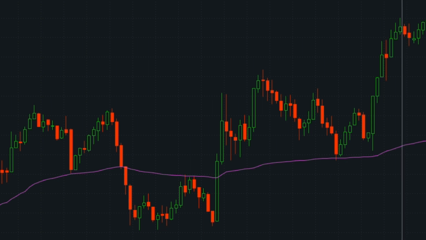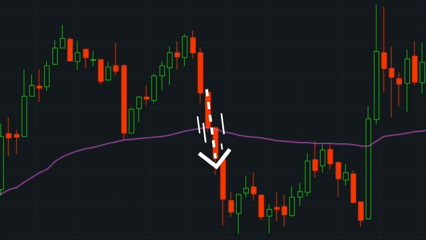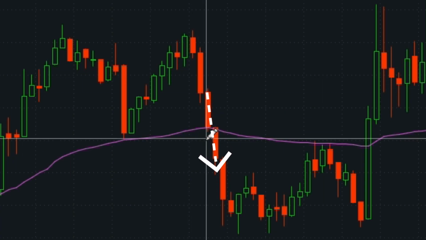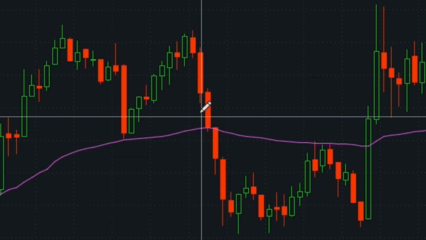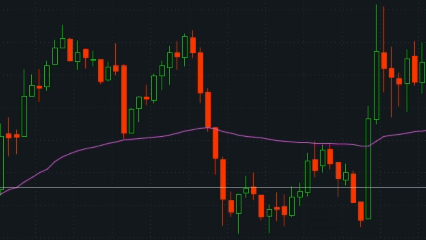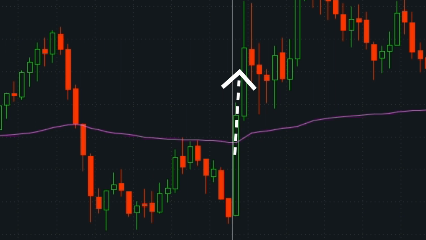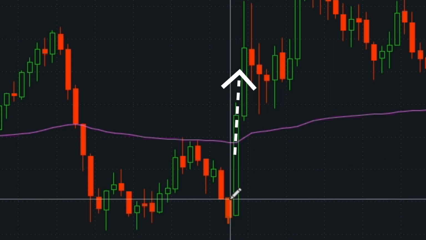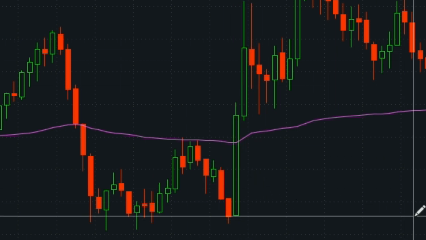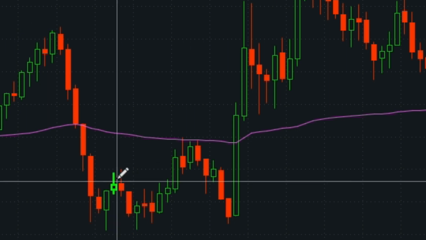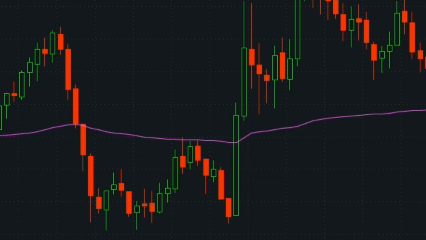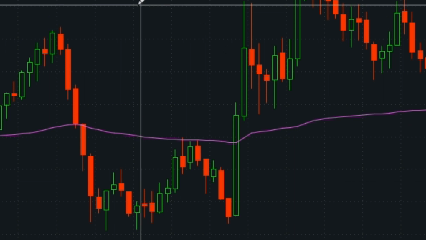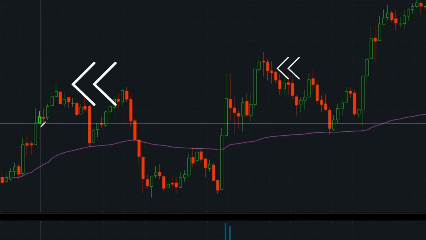And just to put it into perspective one more time, we're looking for big emotional moves. On the short side here, it was a big emotional move on the downside under the volume weighted average price. On the long side, it was a big emotional move with volume coming in, ripping over the VWAP here. And again, on both of these examples, we're either shorting into the small pops afterwards, or we're buying up the small dips to the volume weighted average price, and covering at previous highs or lows of the day.